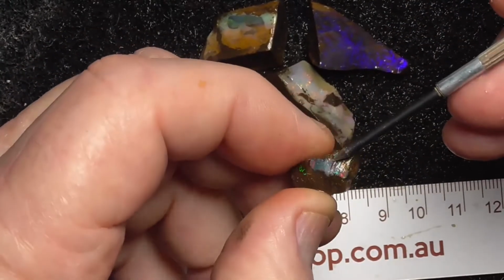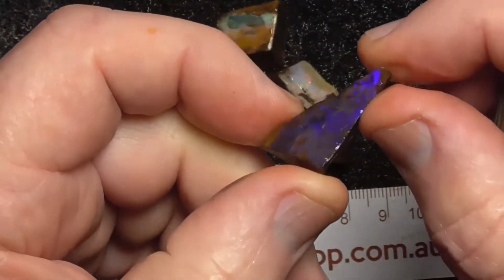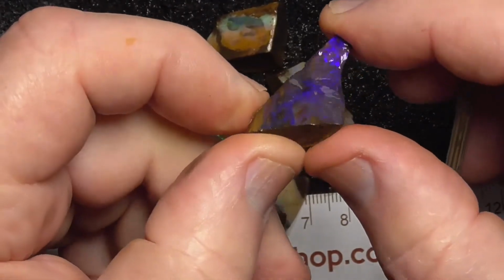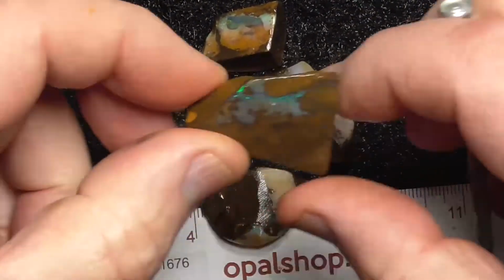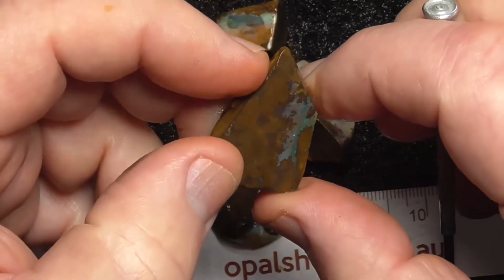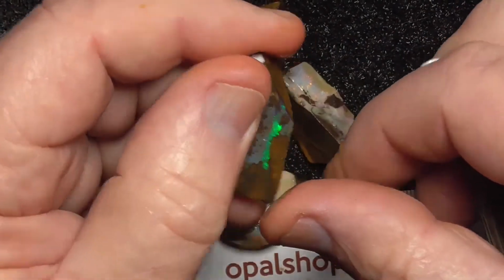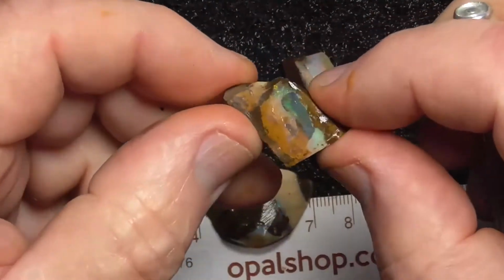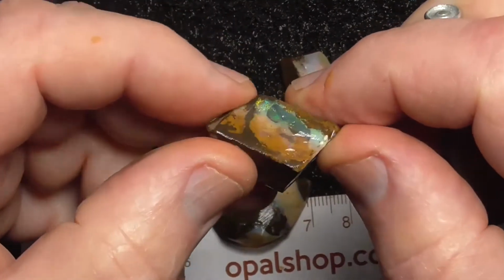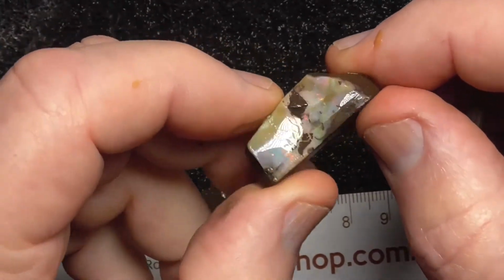It jumps up there as well, so how big this stone will be. A little bit undulating, blues, crystal blue. Stone through there. Not a fantastic piece. It's got nice colour in there.